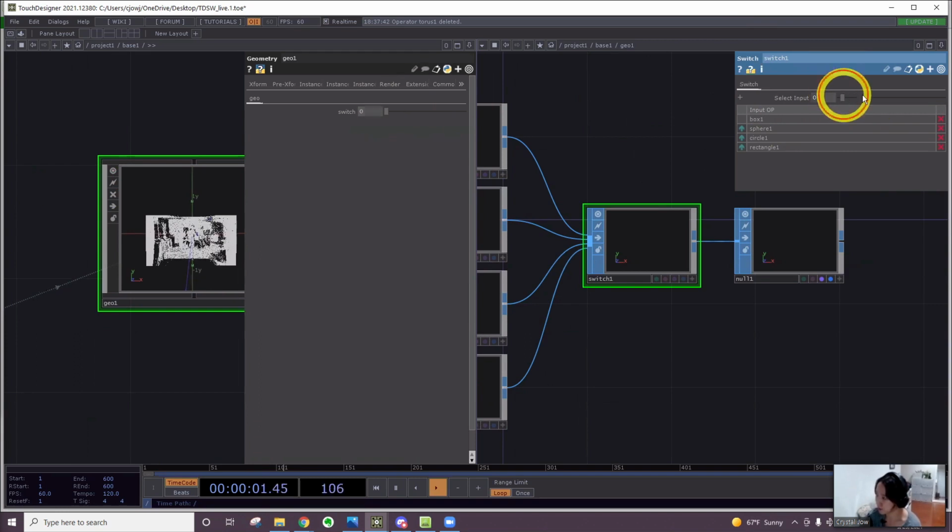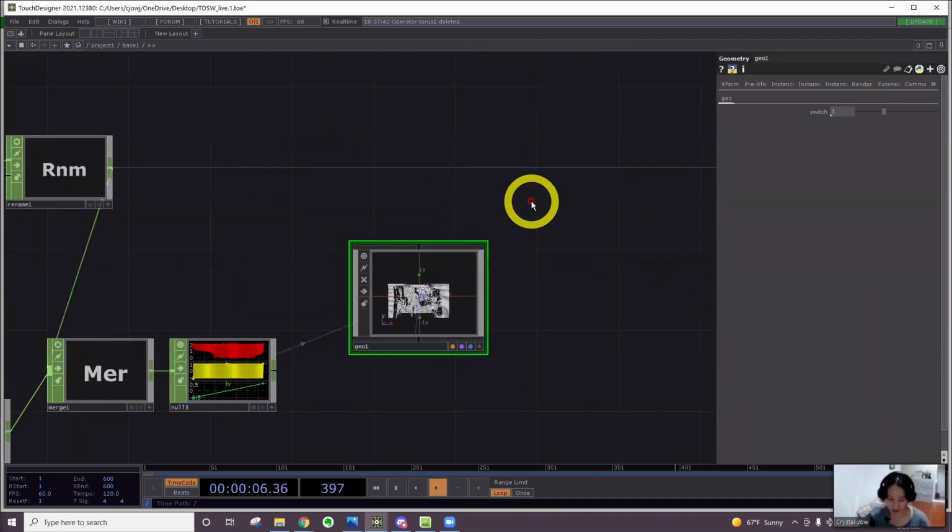But if I switch it from the inside, it breaks and it's no longer binded, or I can't change the parameters, the connection's broken. So I'm gonna paste bind. Now I can move through it and see the different type of geometry. Cool. I'm gonna close this.